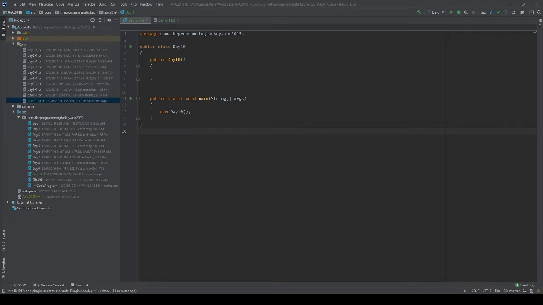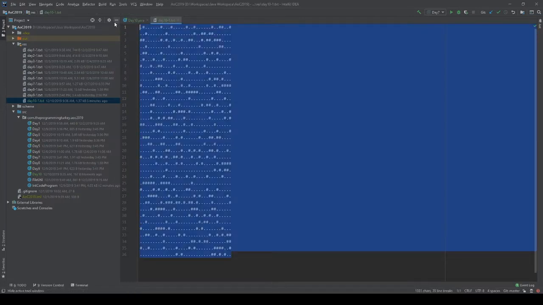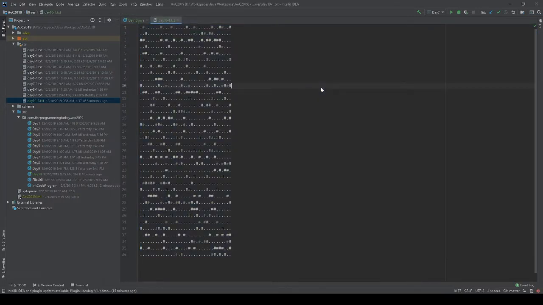Today's problem involves building a new monitoring station that can observe the most meteors around it. For our input, we are going to be given something like this. Actually, this is our input, where all the dots are empty and these pound or hashtags here are the meteors. The meteors are actually really small and they exist exactly on the XY coordinate here. So this is 0, 0, 1, 0, 2, 0. Didn't mean to flip that.